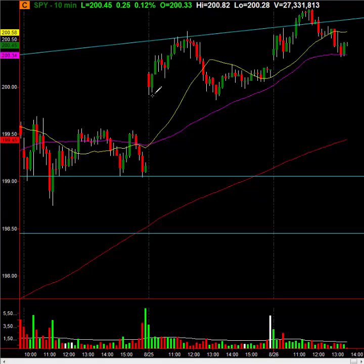Notice how yesterday's fade took us to the lows of the gap up, and today, same thing, happens to be the 50 moving average as well. So it looks like this kind of theme is going on. You're seeing, to me, early morning buyers and then some distribution going on over the rest of the day, where you have larger players starting to move out of positions, perhaps even starting to inch into some short positions as well, and that seems to be giving the markets a little bit of a downdraft.